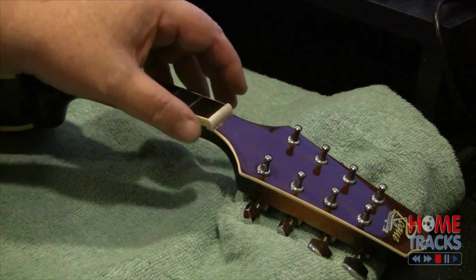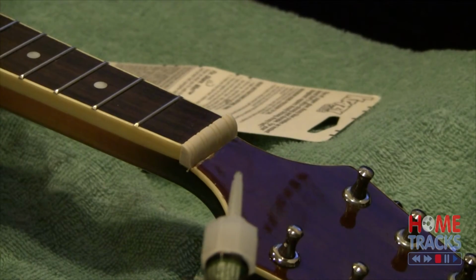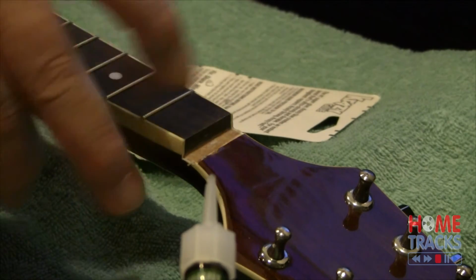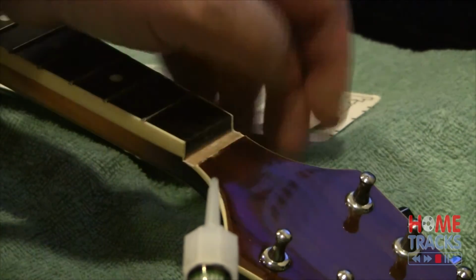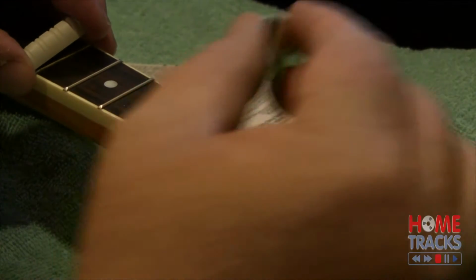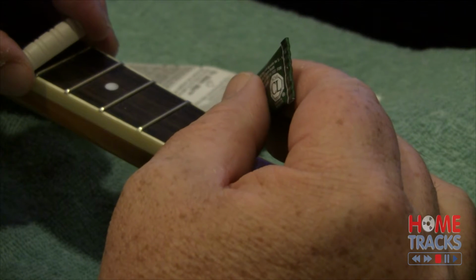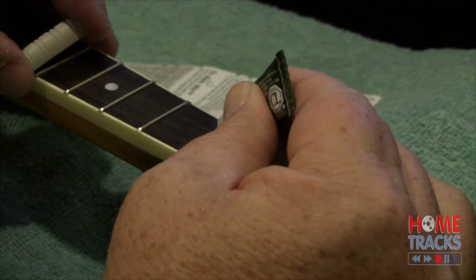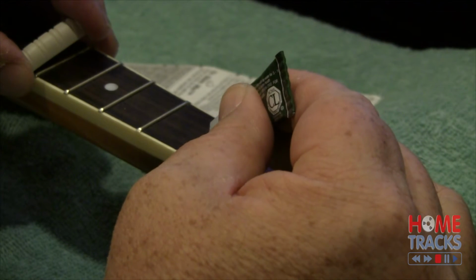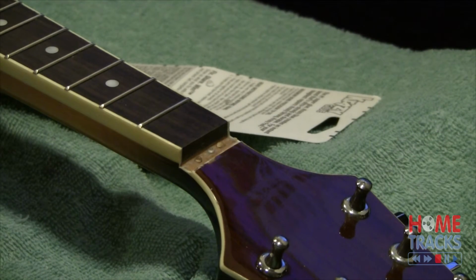So let's take a crack at getting this glued in. I'm ready to go. The surface is nice and clean. What I'm going to do is put two dabs of glue, evenly distributed, on the wood of the instrument here. I'll put one there, a small dab there, and a small dab there. Maybe we'll put one in the middle just to be sure. That's it. Close the glue up.